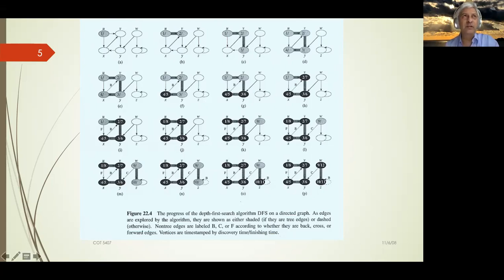When you first started it from U, all it managed to reach was all these guys. In fact, from here, you can't get to this side, right? Because there are no edges going in the other direction. And so that's why you end up with a tree in 2 pieces. It's also called a forest, by the way.